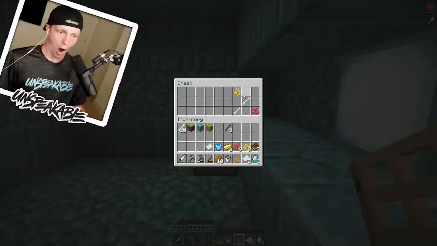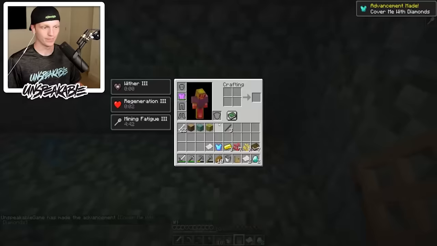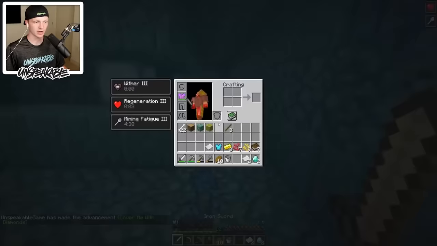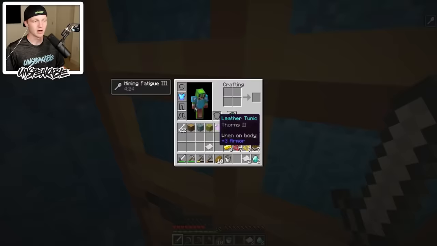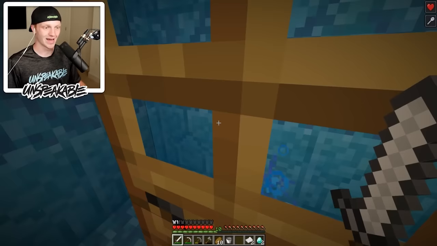Oh my gosh, that's a bet. Here's the deal, you're not gonna talk to me. I got Loki's chest plate. Oh my gosh, can I put this bad boy on? Oh my gosh, it kills me underwater, so I'm gonna die, so I have to have the leather tunic on. Well, that kind of stinks.